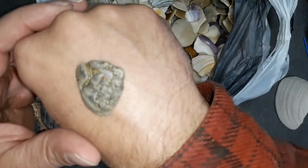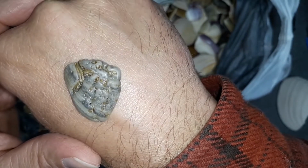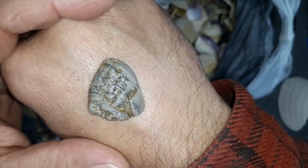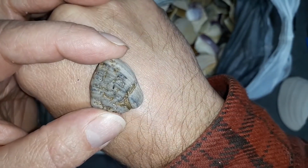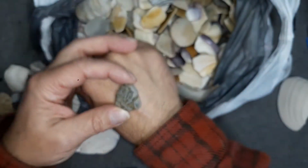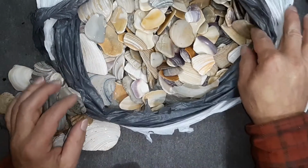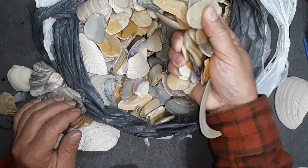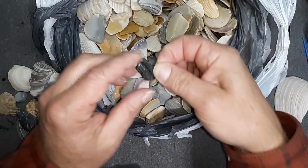Now here's one that's definitely, do I make it into a Kintsugi shell or do I just polish it as it is? Because there is so much character on that. You know, sometimes it's a difficult decision on what I want to do with these. It's not just like I just grab a handful of shells and stick them on a stick and work them. No, I have to actually think. Look at each one and think what I'm going to do with it.